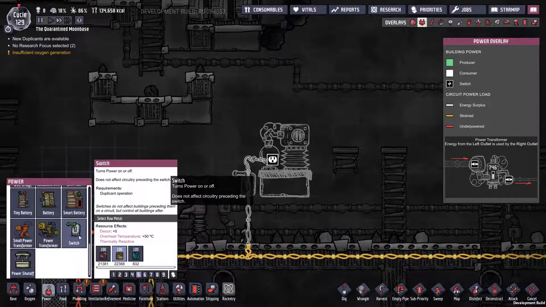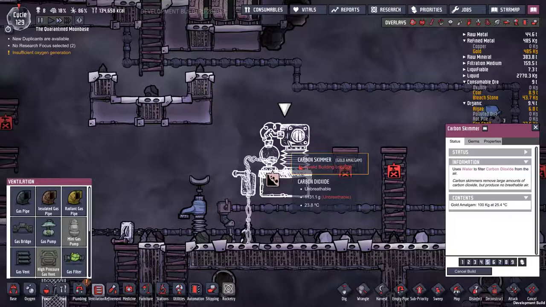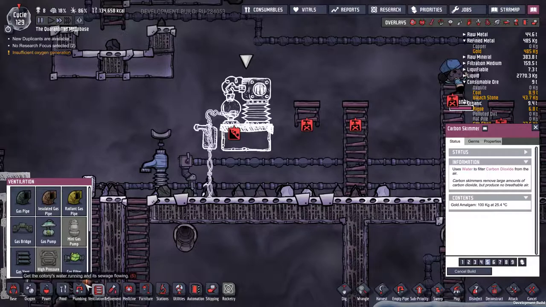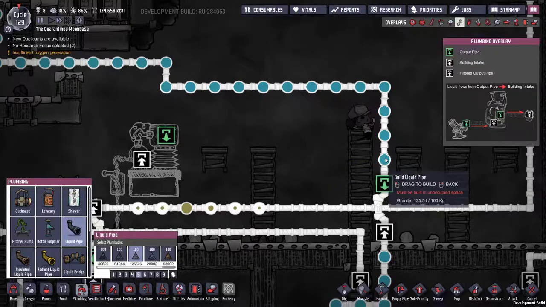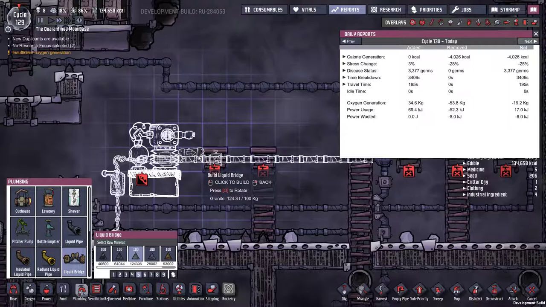We'll put a switch on it, and then we will hook up the... it needs water, and it needs carbon dioxide. Pipe, water can come in over here, and output can come out from here.